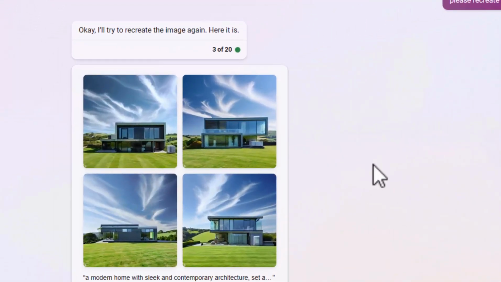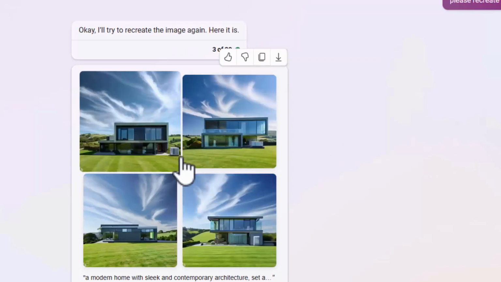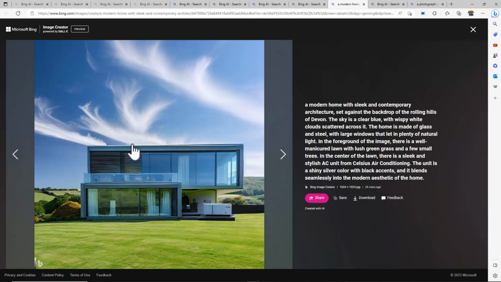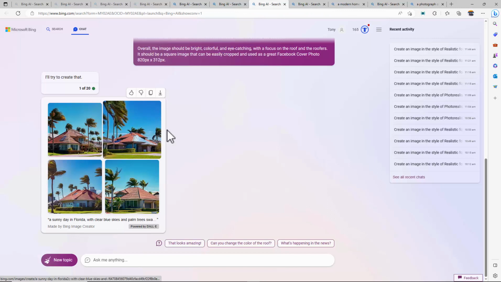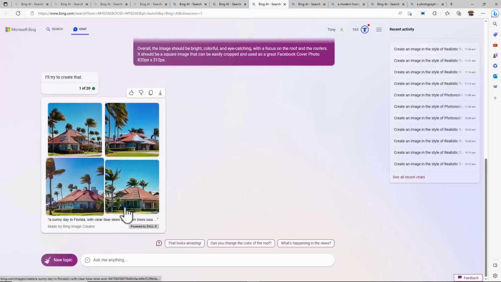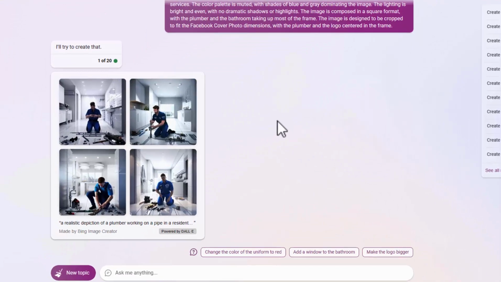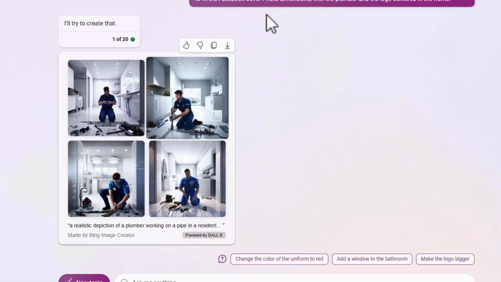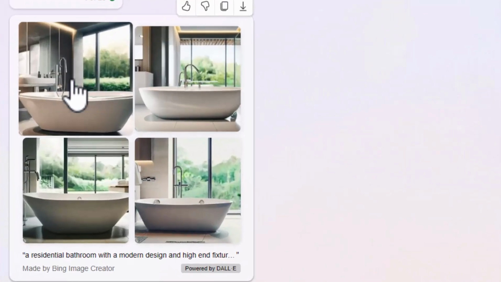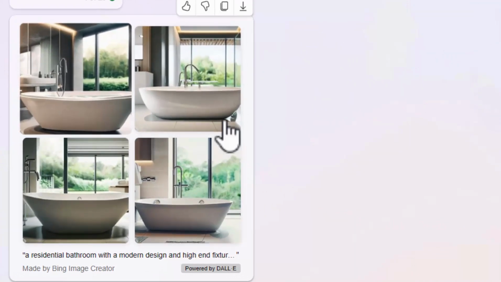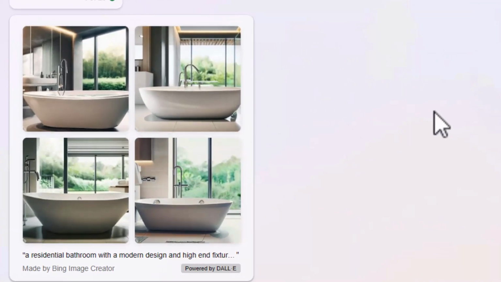This is, in fact, an image from exactly the same prompt that generated these images. If I open these up, you'll see again we've got some big air conditioning units in there, and we could chop that one out quite nicely as a Facebook cover. This one is roofers in Australia. It gave me some Australian scenes of palm trees and beautiful roofs on their buildings. And here's one from a plumbing business. It's given me some plumbers working in the kitchen here. There's another plumbing one. This has given me a bathroom. As you see, all these images can be chopped into some nice Facebook covers.